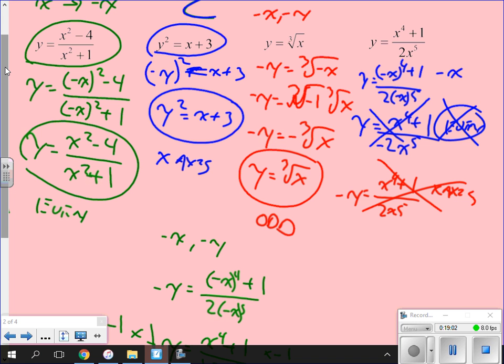This is an extremely odd one. This is an unusual problem. Normally, if I had x to the fourth plus x cubed plus 1, it would be neither. It would have no symmetry at all. This one only works because my numerator is even and my denominator is odd. Only because I have an even over an odd, the whole thing is odd. It's weird. But if you had an x squared, it would still be even on the top. Like I said, it's a very weird one.